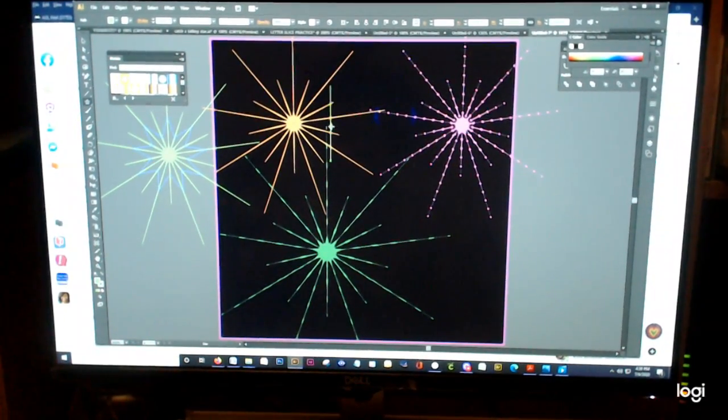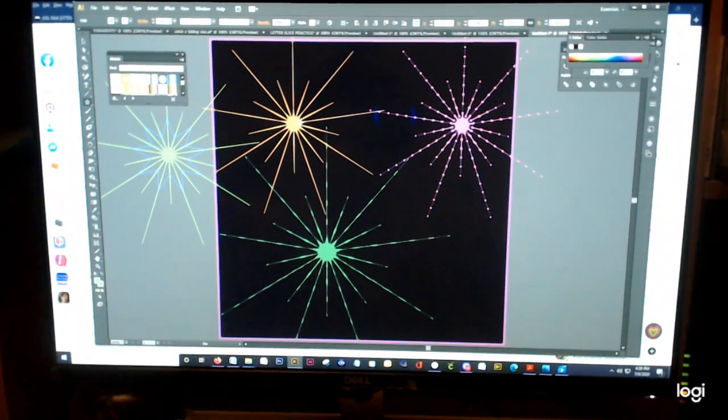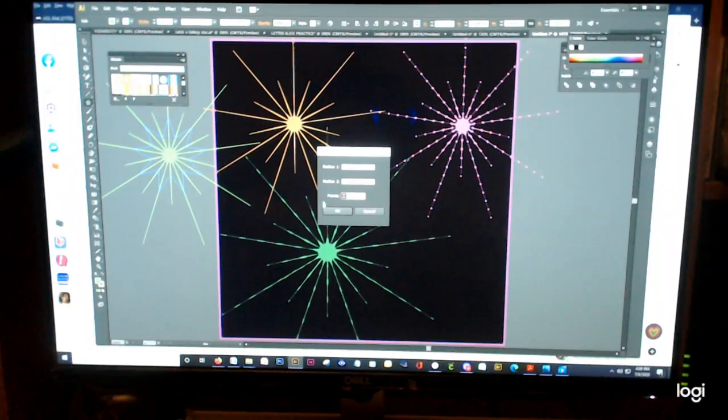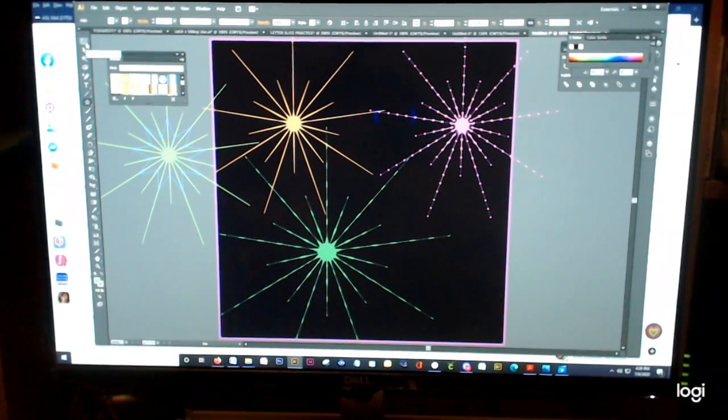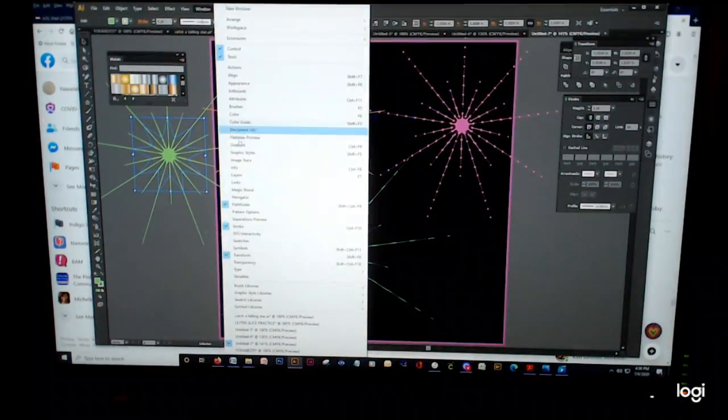Alright, so that's basically this shape right here. So I'm going to show how to do the dots with this green one. Alright, so I'm selecting it, and there you go. Now I'm going to go to the stroke box, which is on the side. If it's not there, you can find it in Window and just go down the list and you'll see stroke. Here it's already checked because it's open on the side.